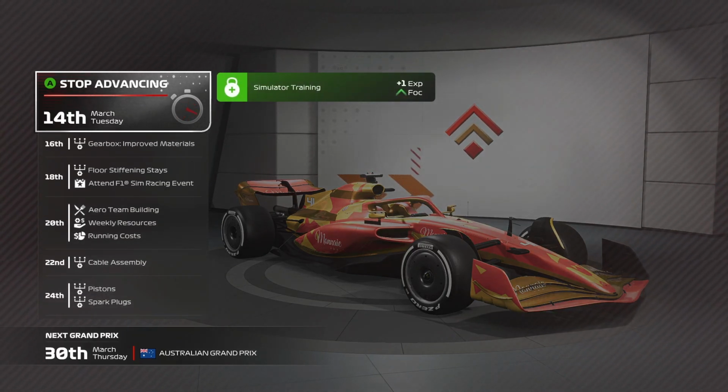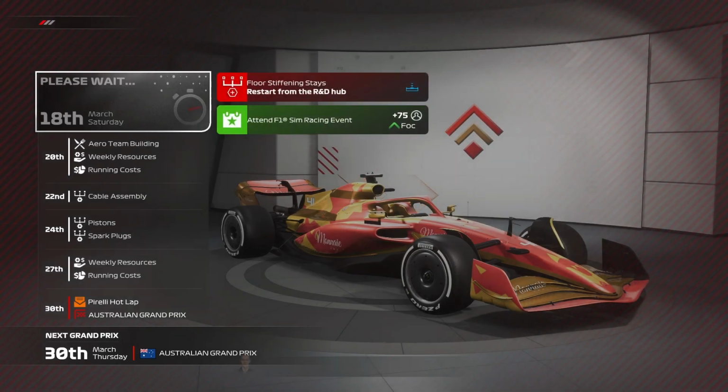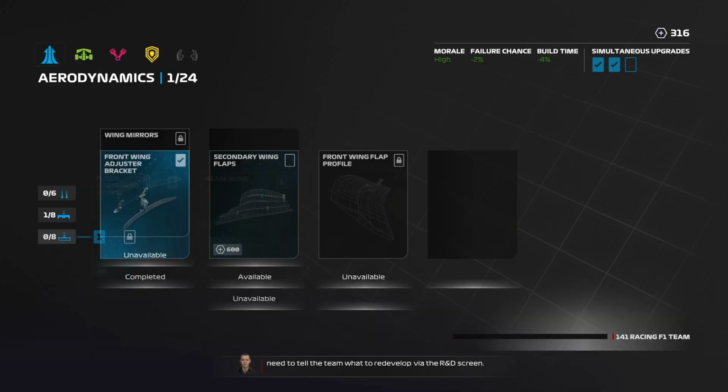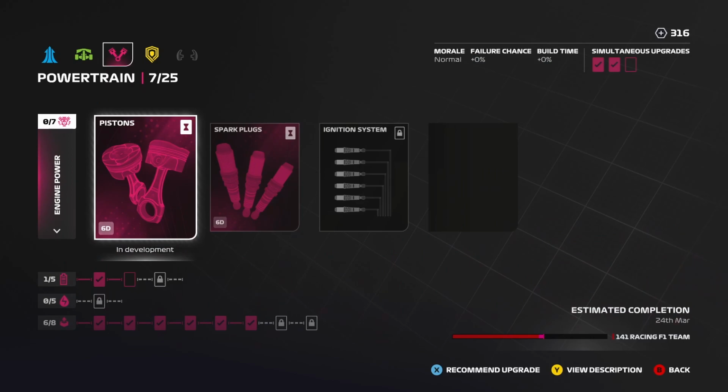No, we're going to keep going. That gearbox should come on. That was a failed upgrade that we purchased. The floor failed, the rear downforce upgrade that we had on failed. That's a shame. So we're going to repurchase that straight away, as we do have enough R&D points. We don't have any more R&D points to spend.